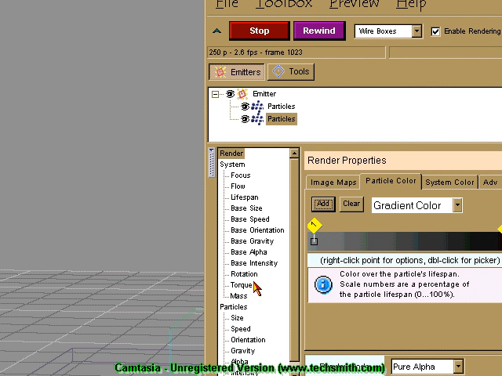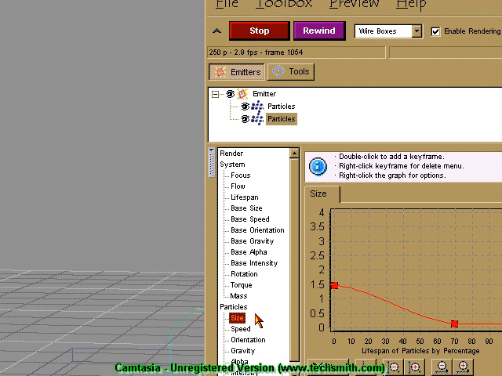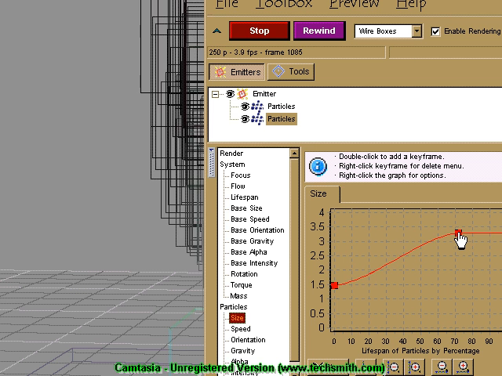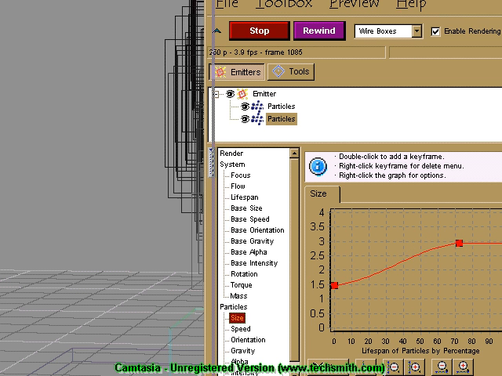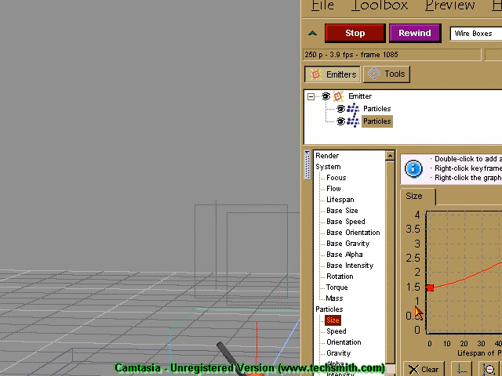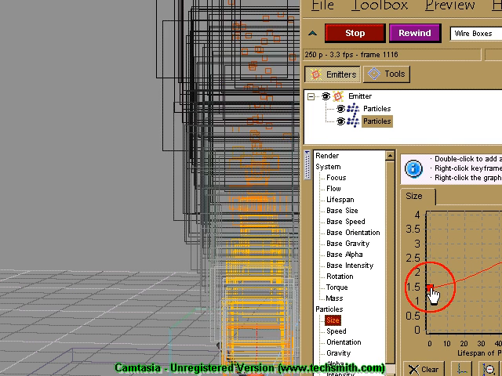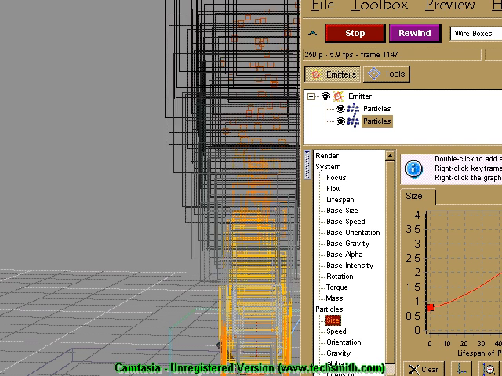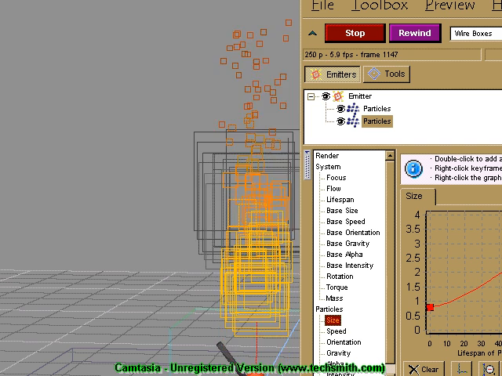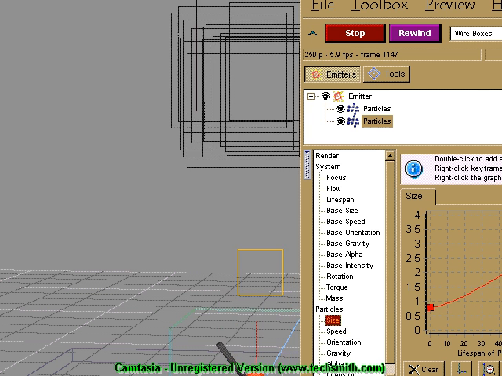Next, we pretty much leave all the settings the same. We go to size though, and we don't want our size to get from bigger to smaller, we want ours to get from smaller to bigger. And notice back there as I adjust here, I'm adjusting my particles, and I want it to have less at the initial get-go. And I can kind of watch as I go.